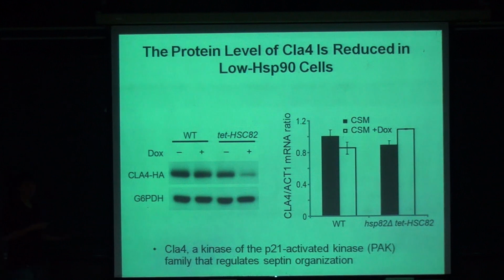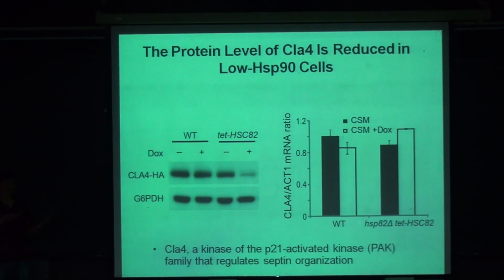Not because the gene is turned on, turned off, or something in the previous stage. I told you a few stages can control the noise, by transcription or by translation. To rule that out, we looked at the RNA level, and basically the levels are all similar, so it's nothing to do with transcription. But if we look at the protein level, the protein level is actually reduced.